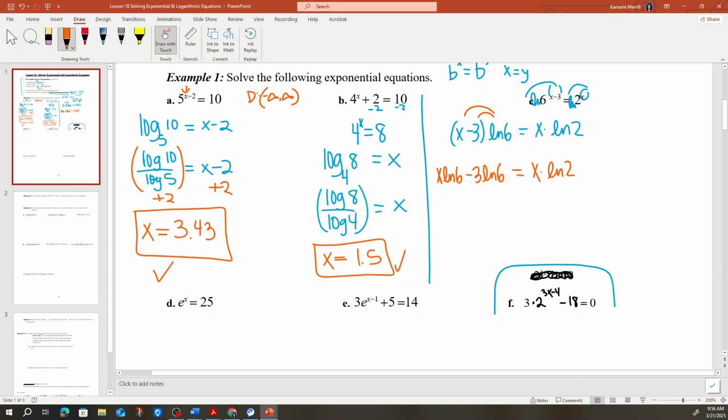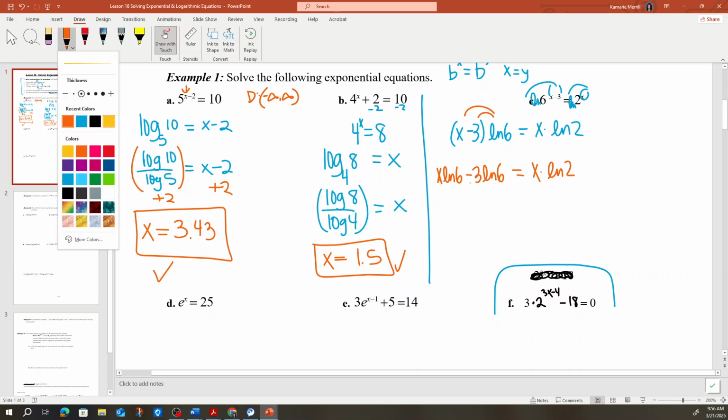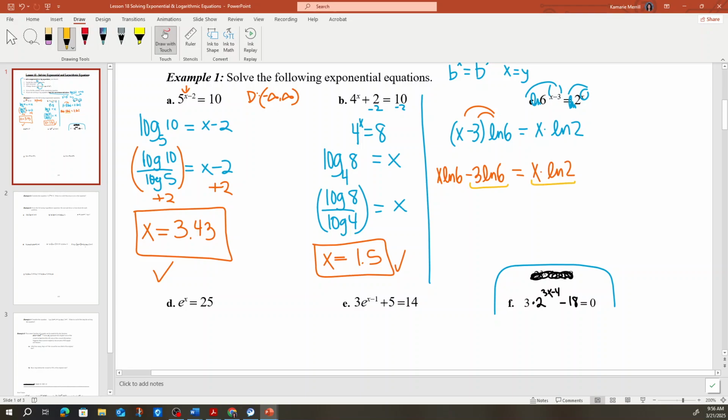So what I'm going to do now is move this away because that's a number, and I'm going to move this. We want to minus this over, and we want to minus or add that over. Does that make sense? So when we rearrange it, I get my x's to one side, and I minus my x ln of 2, but I moved my 3 ln of 6 to the right side. Do you guys see how I still am intentionally getting my x's together? And now I can factor out my common x, and I have a number. Doesn't this look pretty similar to the other one we had? Didn't we have a log base, whatever? It looks the same, right?